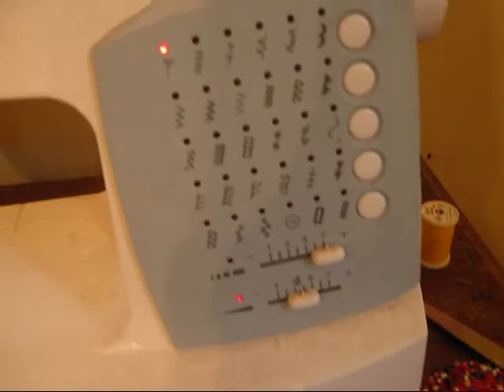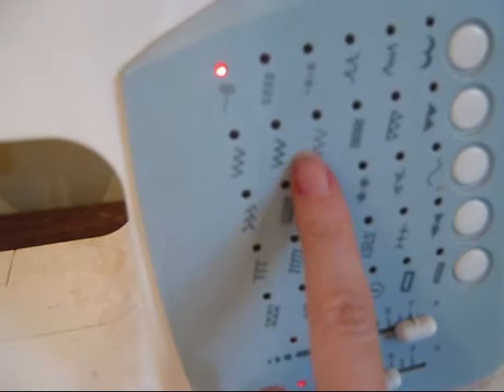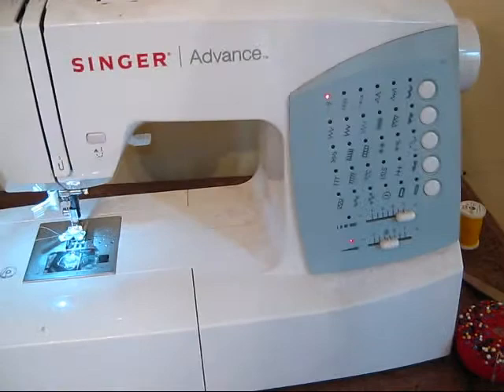So on to our zig-zag seam. On your sewing machine, you have a bunch of different stitches you can use. There should be one that is a dotted zig-zag line — you're going to have a variation of zig-zags. You can use one of the others if you want, but they take longer because they're solid. I like to use the dotted zig-zag — that's good enough for just closing the seam. If for some reason your machine doesn't have this, then you should go buy a new one.